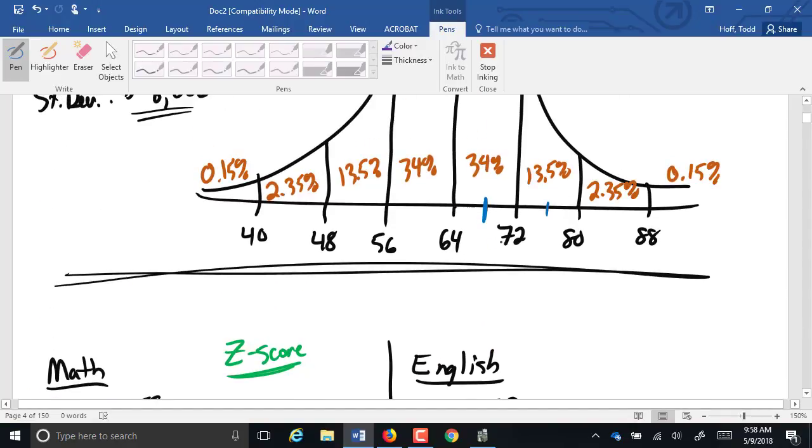If we're looking at this bell curve, this is 1 standard deviation, this is 2 standard deviations. That'd be somewhere in here. That's actually pretty good. If you look at that, it's probably only 7 or 8% scored better than that. We can't get that exact number off of this curve because it's not exactly on one of the standard deviations.